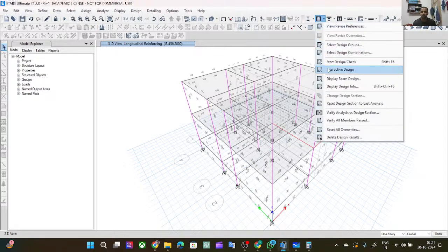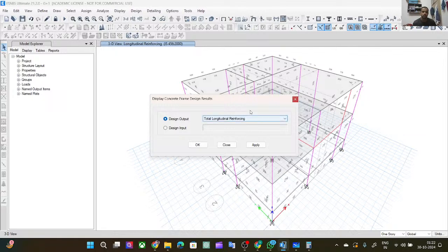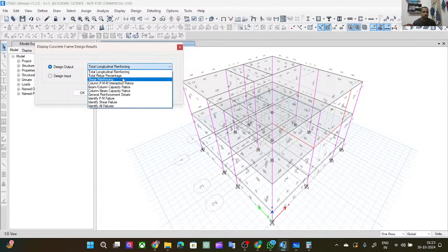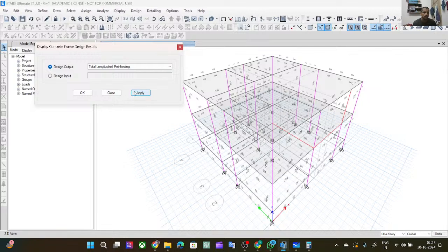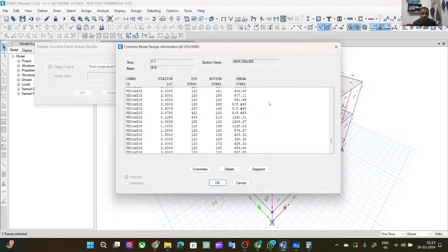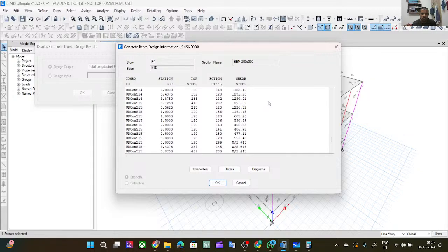Now go to display beam design, display design information. Total longitudinal reinforcement. Apply this beam. Shear will be very high. Detailing.